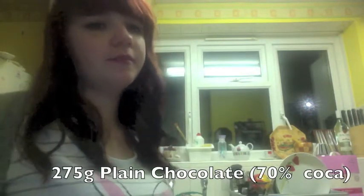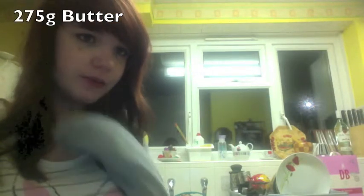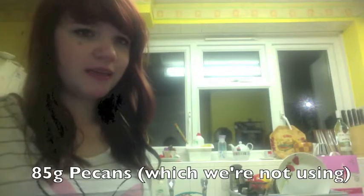275g of plain chocolate. Plain chocolate. One sec. Next, 275g of unsalted butter. All Marge in our case. 85g of pecans, which I'm really not using, because I don't like pecans. Do you like pecans, Jen? Yeah. Oh, we can't afford pecans. 85g of milk chocolate. That's the 85g of milk chocolate.